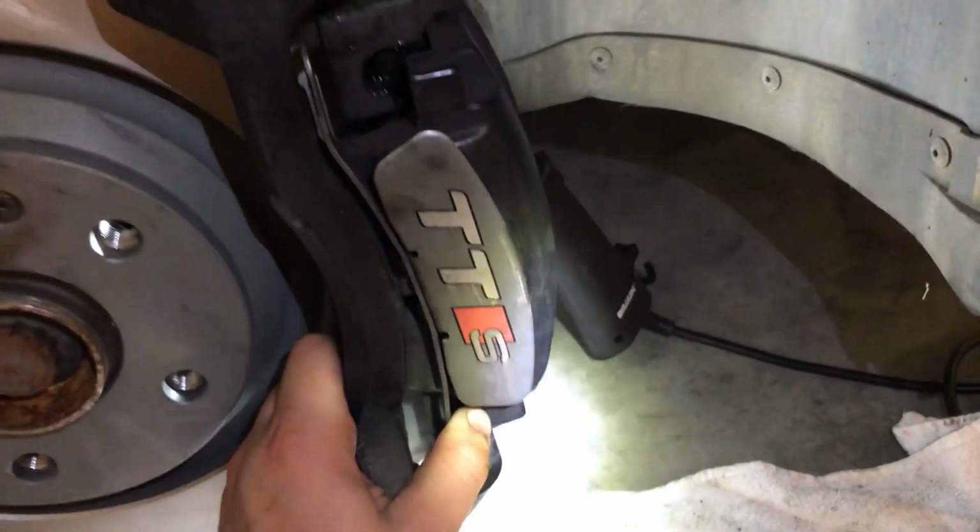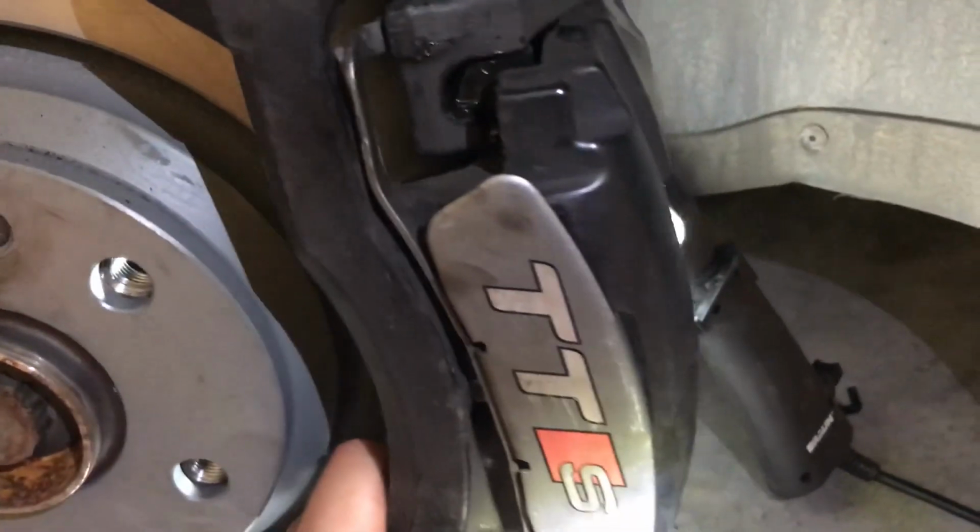Alright, so those are my top 5 tips for replacing the front and rear brakes. I hope these tips saved you a little time.